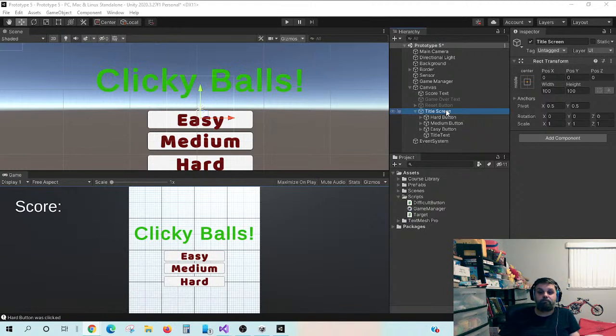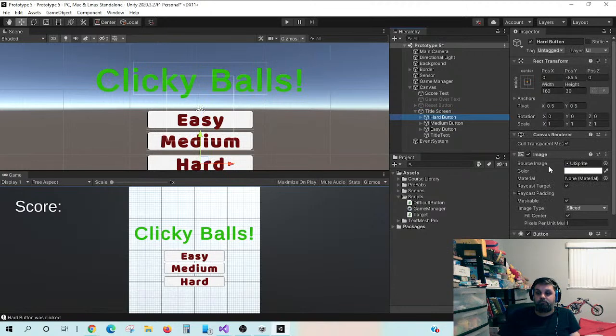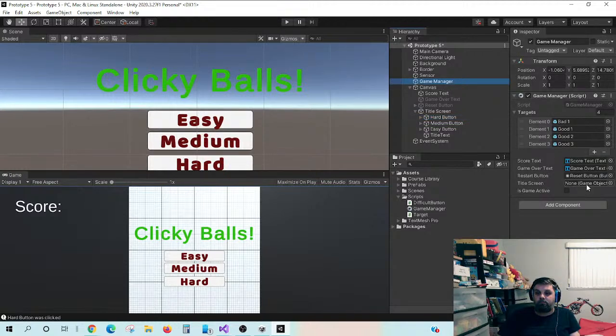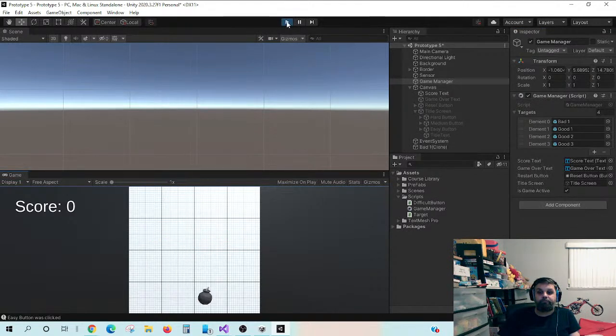Now they're all nested underneath the title screen. In fact, I can do something super useful and easy. If I disable the title screen game object, all of the objects underneath it actually disable too. So with this handy little trick, I can turn off and on our title screen whenever I need to.